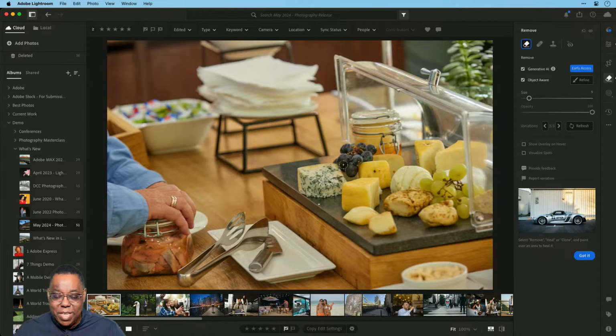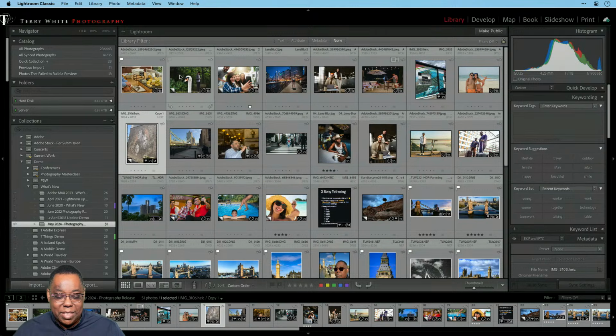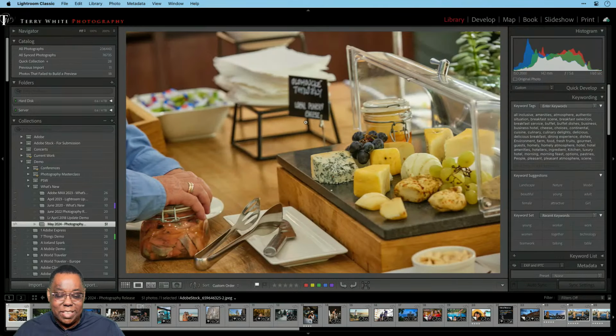I'm digging that one. And you notice that it repaired the base of it. The napkins still look good. It's like the sign was never there. Now, I could get out of this and let it sync, but I'm just going to head over to Lightroom Classic, and I've got the same photo. Of course, this one's not done yet because it hasn't synced, but I'm not going to do this part because we already saw that. I'm going to head over to the Develop module.